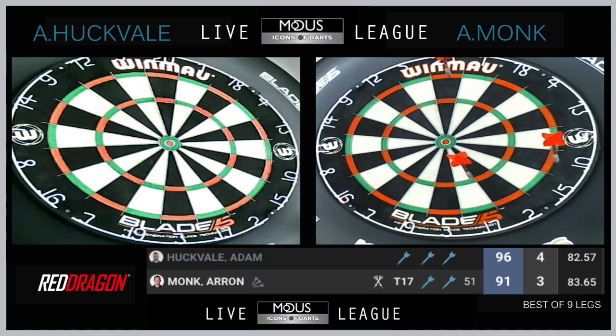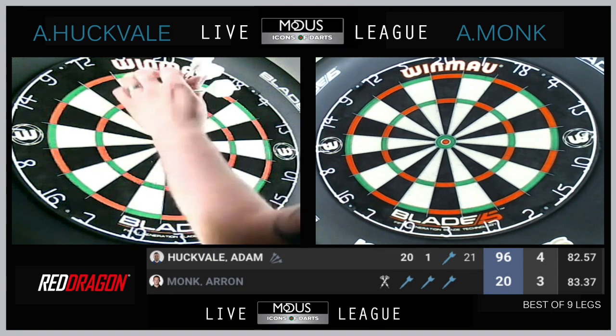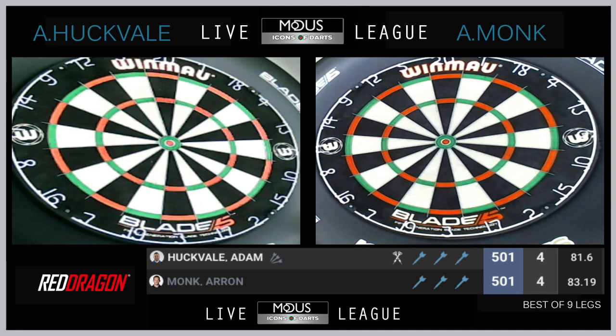Of course, 71. And Huckvale could potentially match start here in 96. Treble 20 for double 18 will be his first port of call. 38. He doesn't use the guide at all there. Okay, so Monk to send us all the way. He does send us all the way. Pretty, but second 16 dart leg of the match for Monk. Huckvale to get us underway.